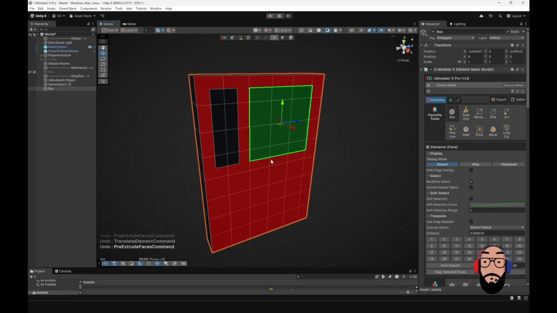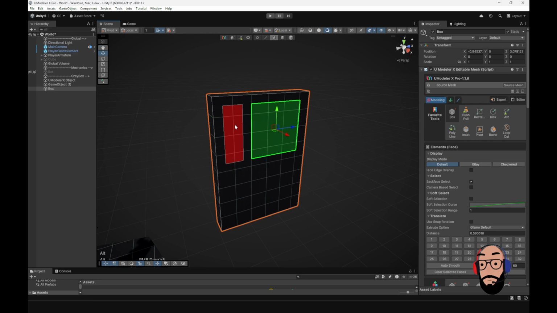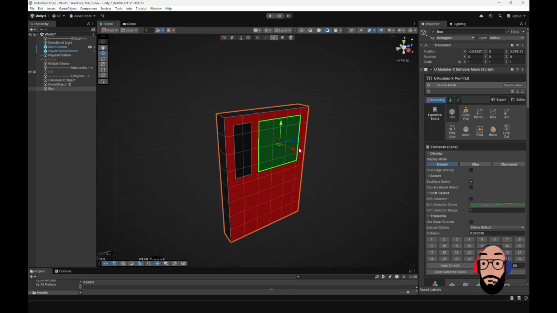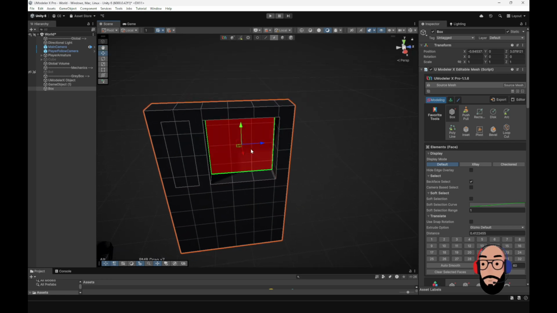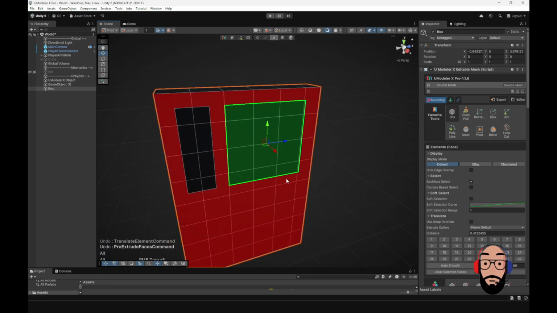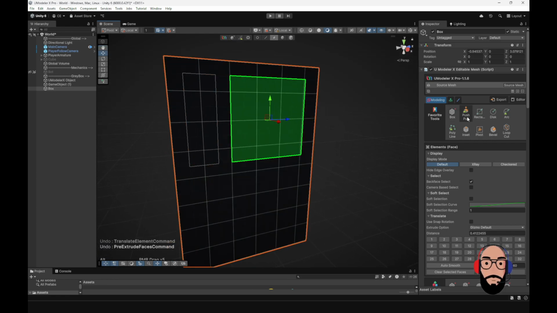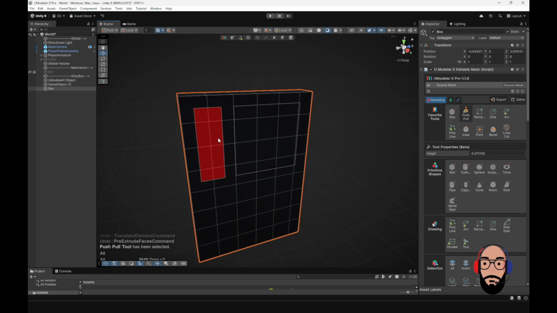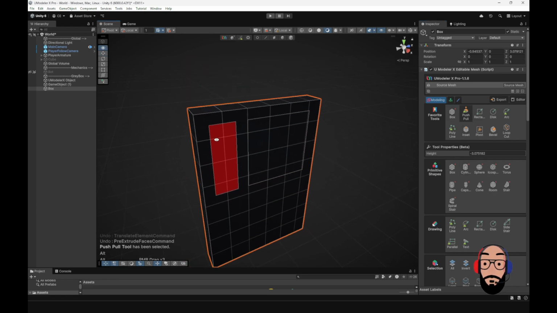Now, with the push pull tool, it's really great because a lot of times when you're creating doors or windows or whatever the case may be, what if you want to put a hole in this wall? Well, a lot of other tools tell you to do something like this where you kind of punch a hole this way and then you have to delete it or you have to do a boolean and it leaves all types of mess like vertices. But with UModeler, it's really easy and really straightforward. So for instance, all I would need to do is select this push pull tool and hover over the polygon face that I want to push through.